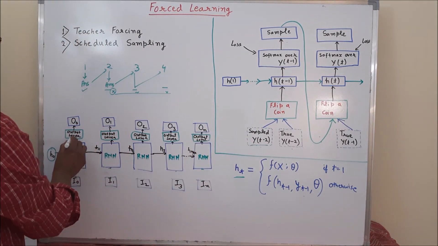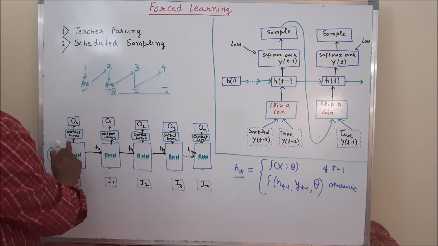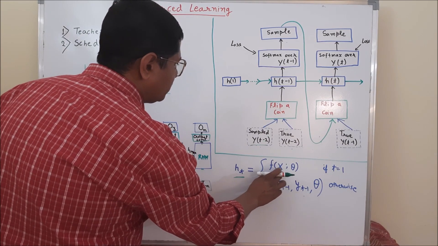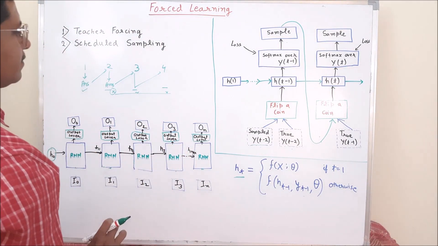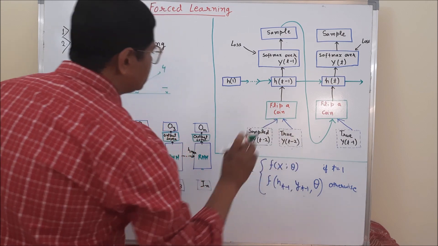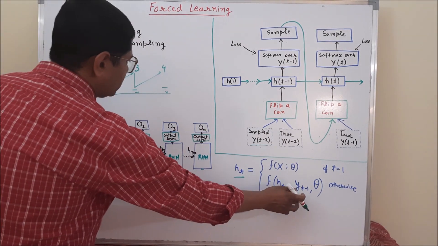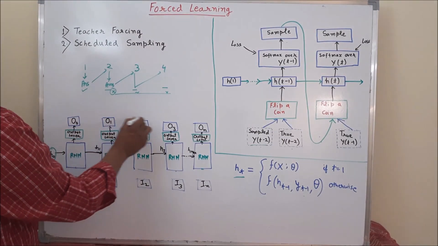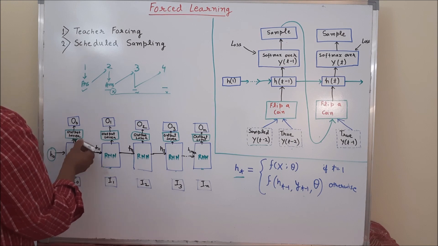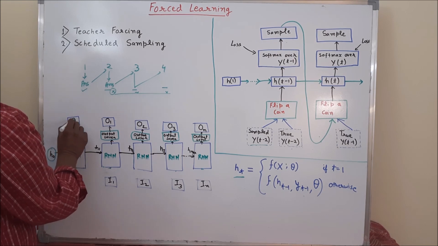So, the network parameter theta actually contains all the values that we use on these networks and some internal parameters that we use with RNN. But if it is the first layer then it will just depend upon the input and network parameter. Also, how this output is computed. So, this output in the current sequence translation, like here we represented it as O0, O1, O3 instead of Y. So, this output generally takes the hidden layer from RNN blocks and then apply some softmax layer, and then it generates some output O0.